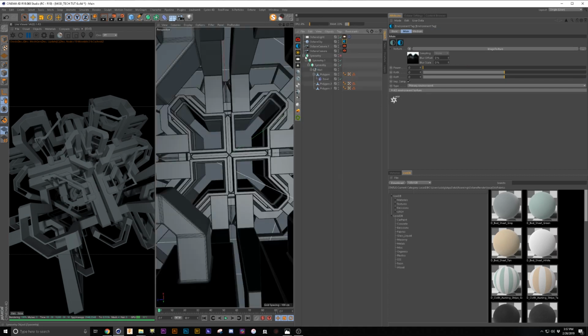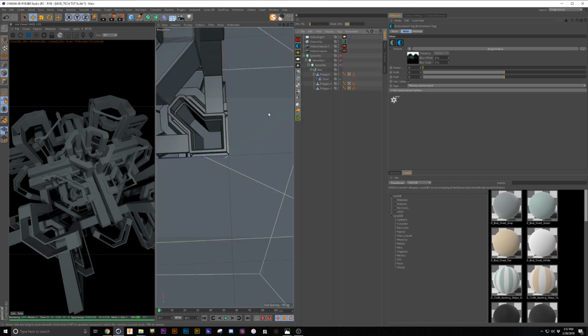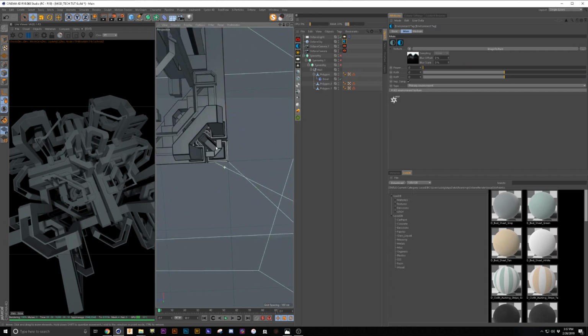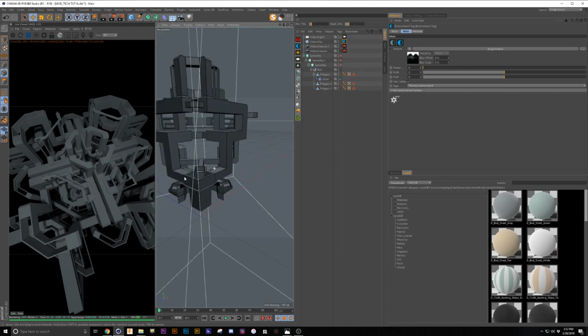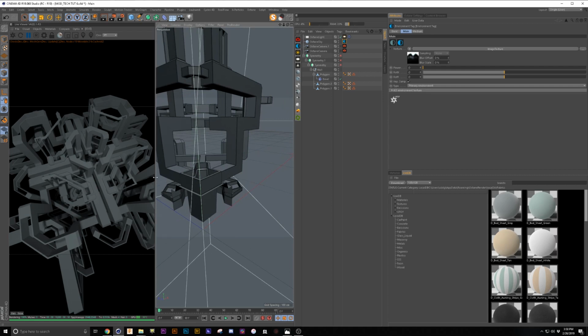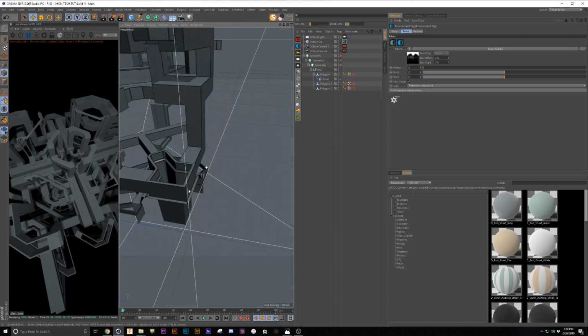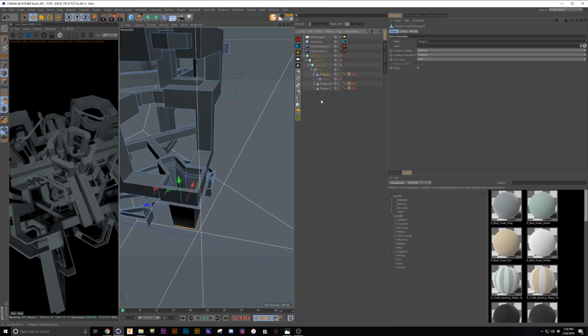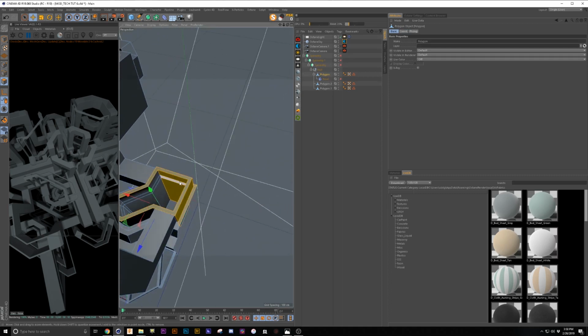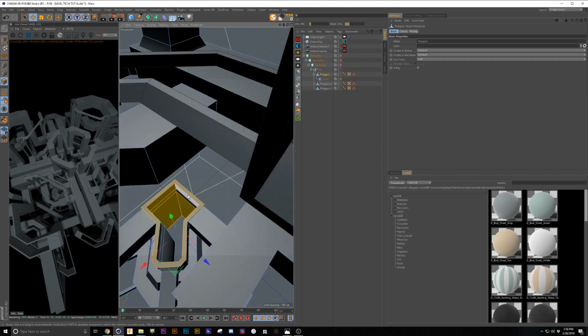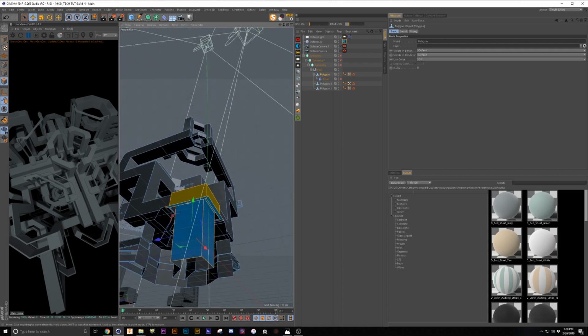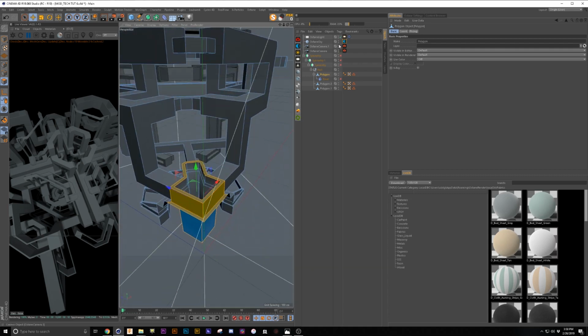So we're going to shut all this stuff off, and we're going to cut out that little section there. So if we shut off our bevel, grab our polygon, grab all these little parts in the area we want to cut. Make sure you got it all. All right. Going to hide these cameras from view so they don't get in the way.